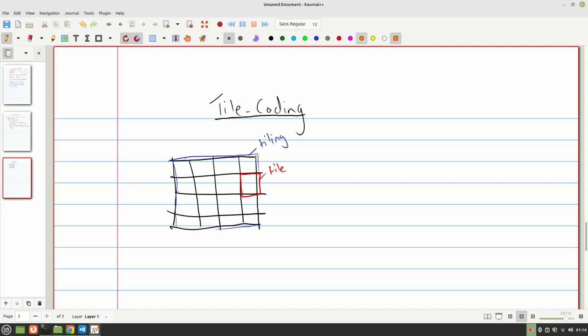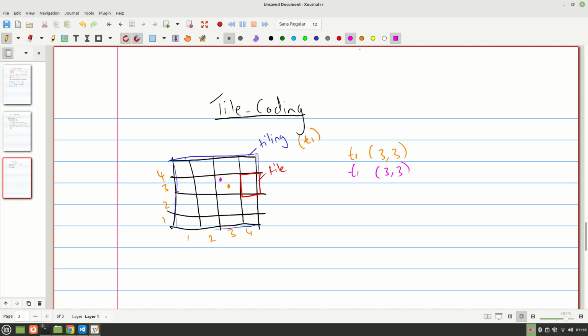So let's say we're trying to represent this point here. If we look at the indices, 1, 2, 3, 4, and 1, 2, 3, 4, let's call this tiling T1. For tiling T1, we can represent this point by the coordinates 3, 3, because that's where it is. If we have another point within the same region, we represent it by the same coordinates.